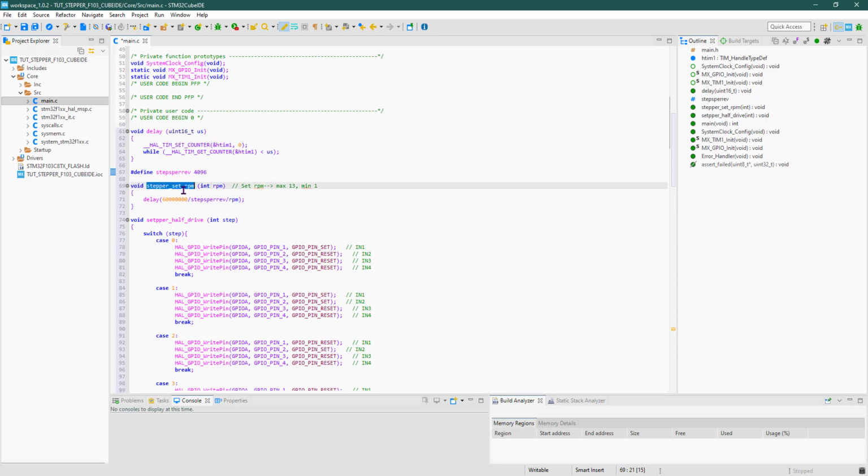This here is the function to set the RPM for the motor. I have tested it, and found out that maximum RPM for this stepper is around 14. Although it misbehaves at 14, so I wrote here the max can be 13.